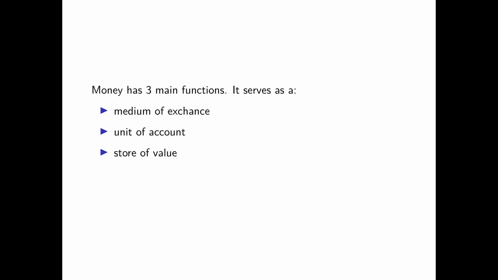Now, after looking at the definition of money, the different ways we use money, and what the technical terms that we should have used instead are, let's talk about the functions of money. Money in all its forms, in the past and the present, or even in the future, has three main functions. Money is a medium of exchange, a unit of account, and a store of value. Let us go deeper into these functions and learn what they actually mean.